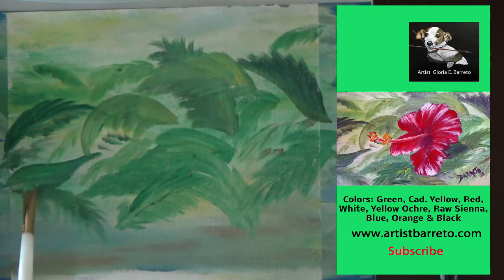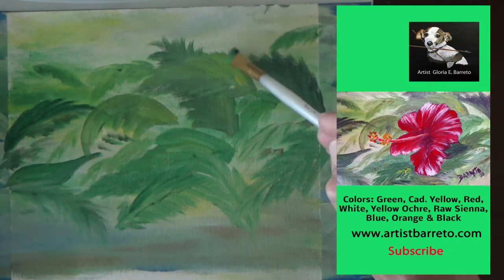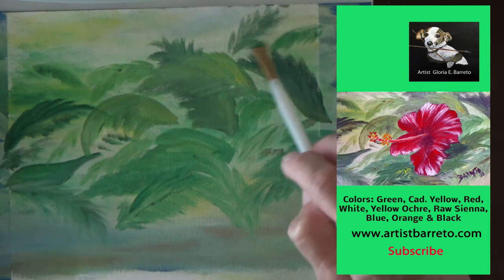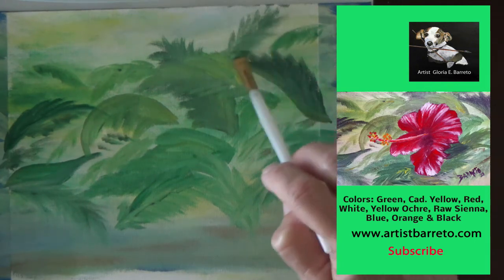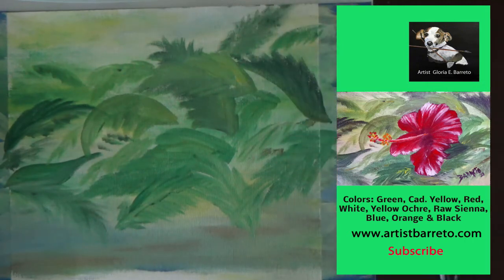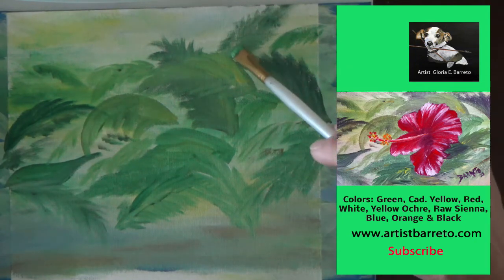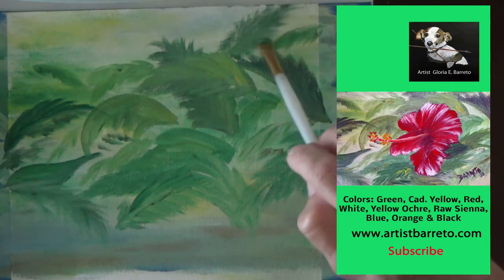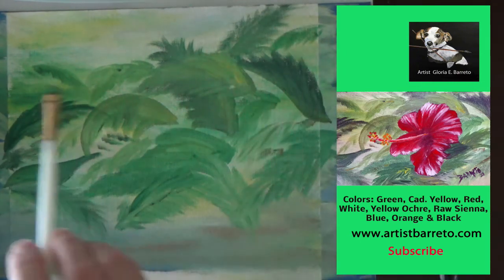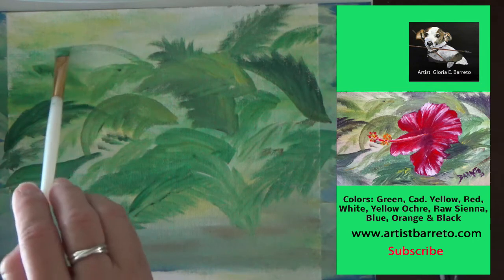And if you're practicing, I suggest you use a canvas pad. Save money. You don't have to go out and buy canvases or the most expensive paints you can find. Don't do that. Please make sure that you like painting before you go out and invest a lot of money on the better quality stuff. But always start inexpensive, just in case. But I think once you do your first painting, I think you like painting. It's just going to be a matter of finding the time to do it, right?